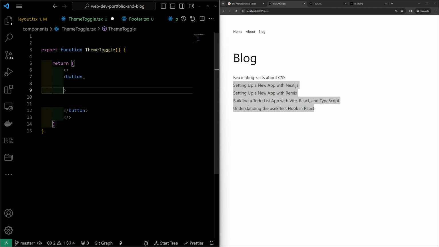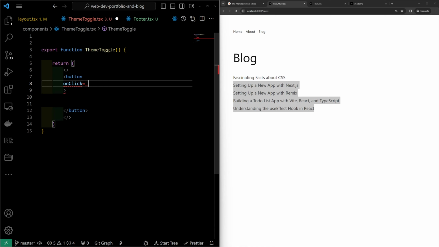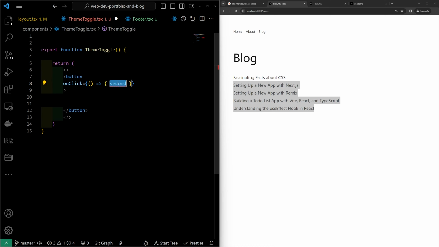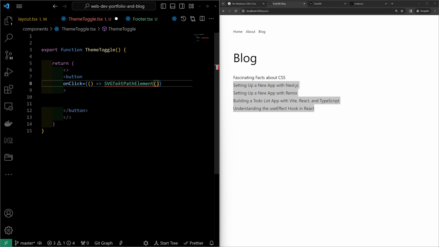The button is going to contain an onClick handler, which is going to take in an inline function that uses setTheme, which I haven't even imported yet. So not like that, setTheme light. But we need to import this.